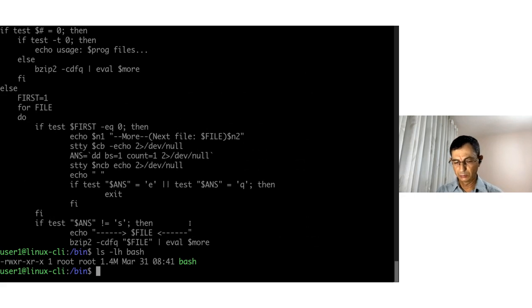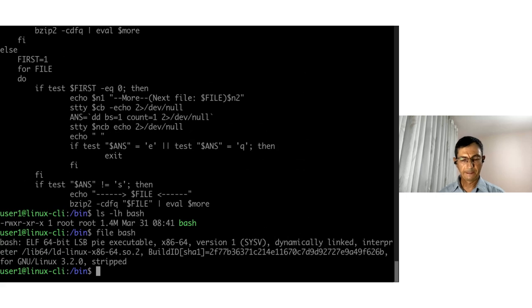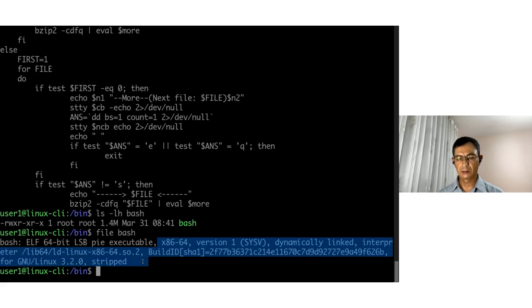We are using it to give this command. Now, what type is this file bash? It's an executable file, and it also gives some other details that we don't understand right now, and we don't need to understand.